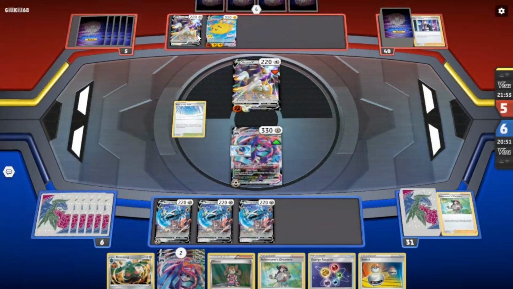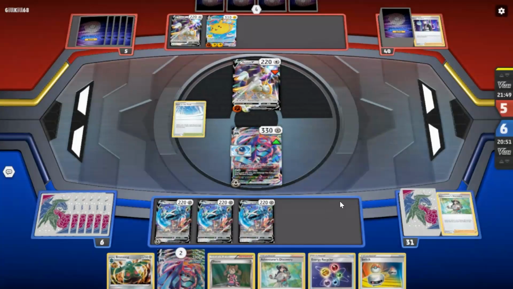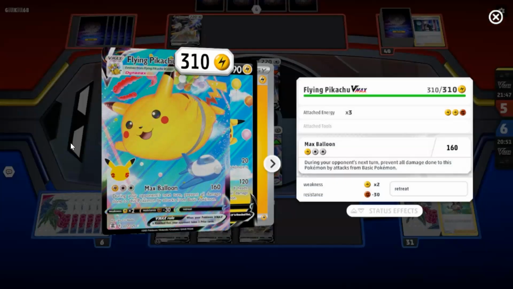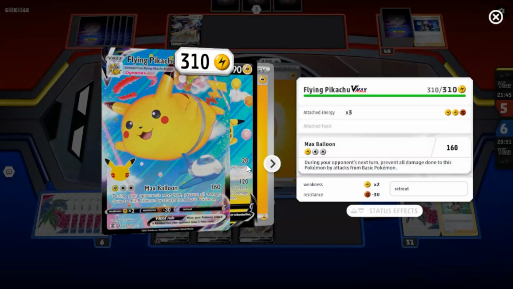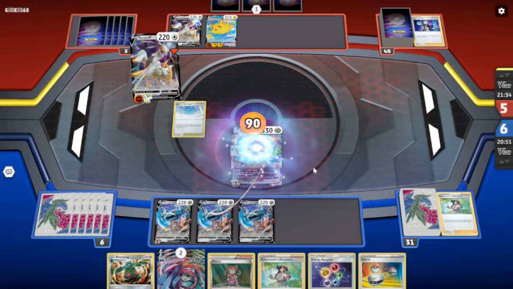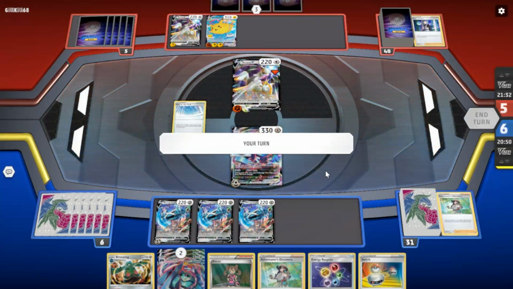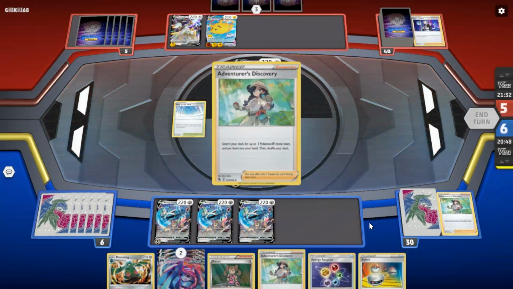All right. My understanding is, if my memory is correct, from basics. I'm not attacking with any basics, so. Flying Pikachu's nice. So he's gonna attack me, I think. I'm gonna switch out the other Metagross, evolve. Then Shauna. Yeah, I'm not messing around here. I don't want to get my Pokemon knocked out early. There's no point.